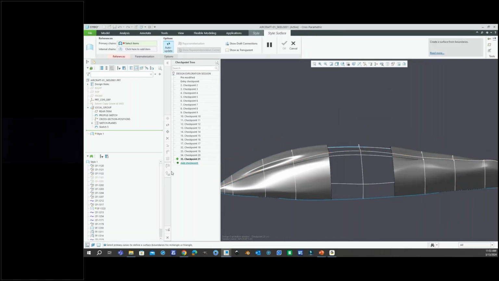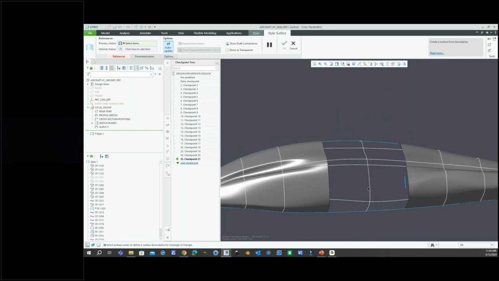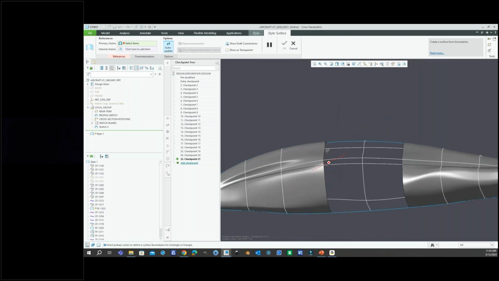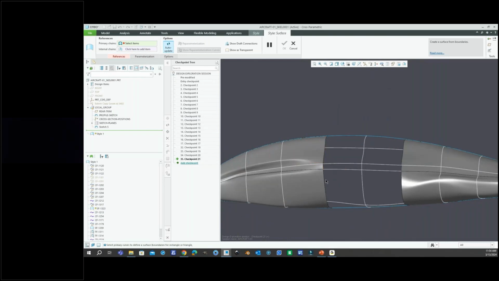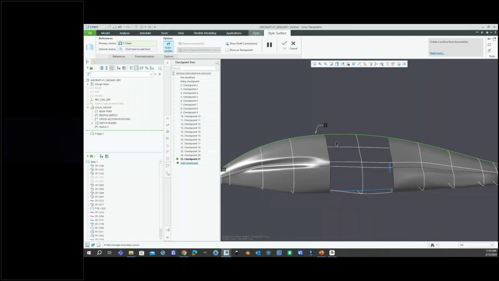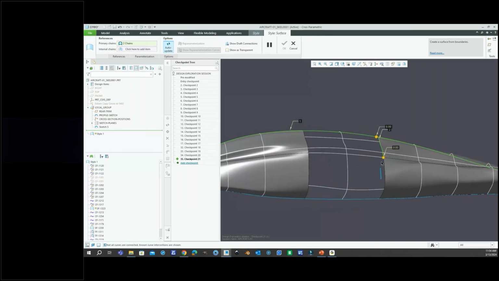And I have some curves hidden, and the reason is, in order for me to get the curvature continuity between the new surface that I'm creating and the surface on the left and right in gray, I want to make sure I'm grabbing the edges of the surface, right, and not the curves that I created. So I'm going to grab this top curve here and then grab this edge, and get the whole chain with Shift, just like you would with the boundary blends, in order to get the whole line chain.